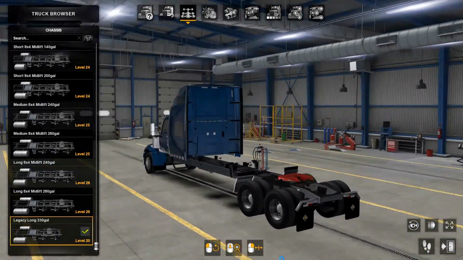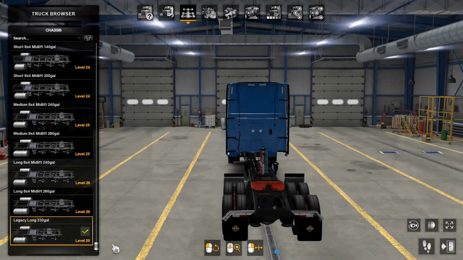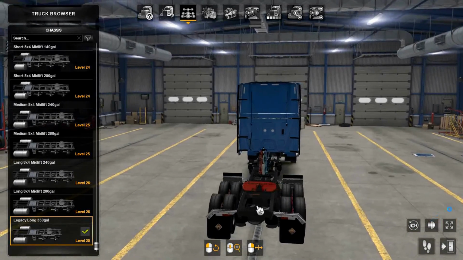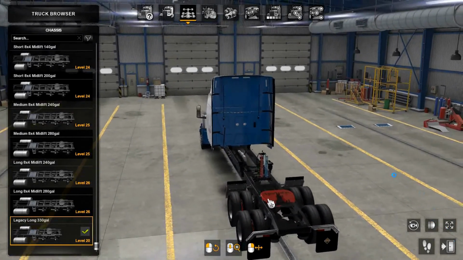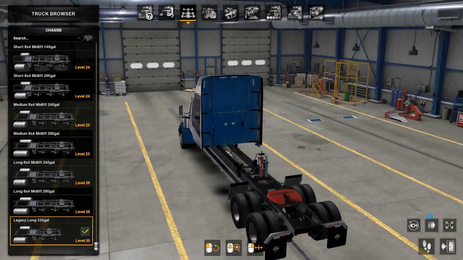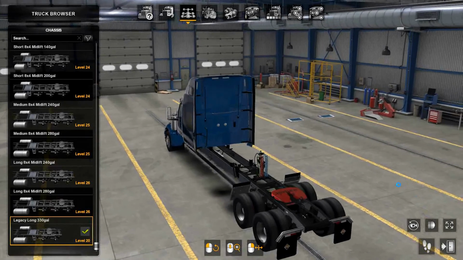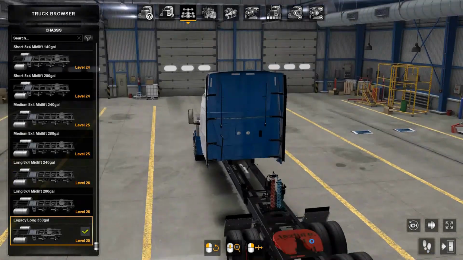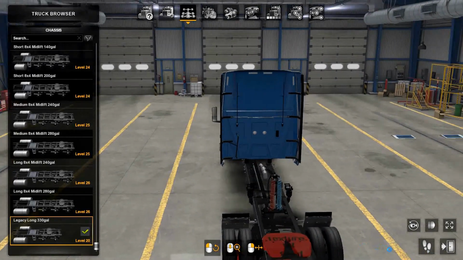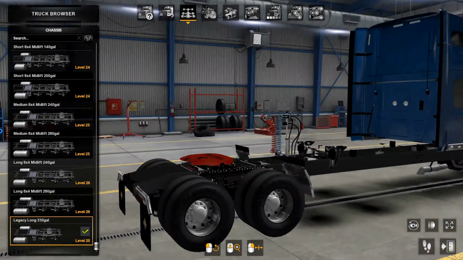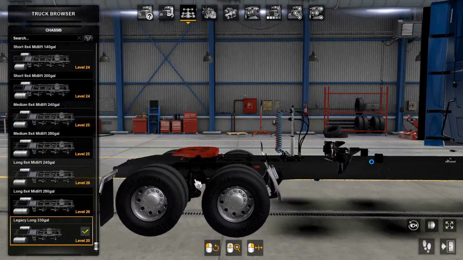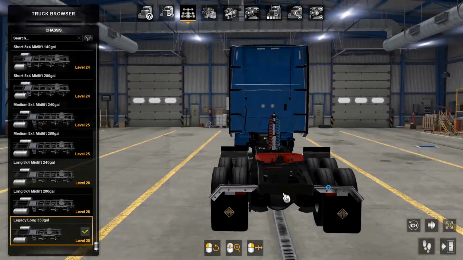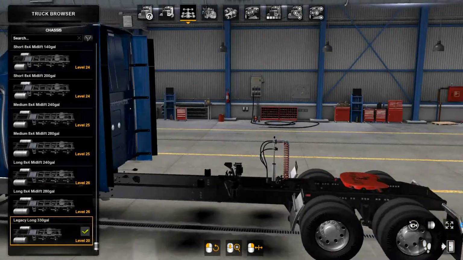And then you'll see some other issues we have here. You can see we got some red in between the tires, which means there's a texture missing. You can see that our fifth wheel texture is missing. We got some decals where the texture is missing. Matter of fact, if you look closely, it even tells you that texture is missing. So we do have a little bit of issues here. And I did that on purpose to kind of show you what it looks like if you are missing a texture.